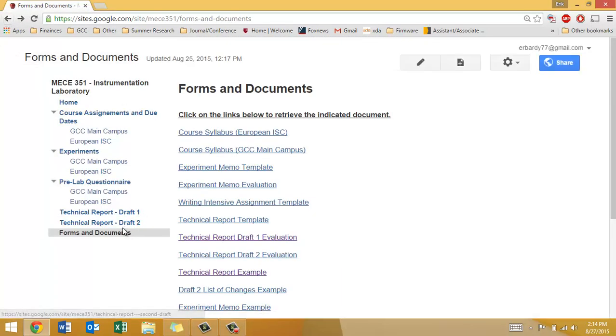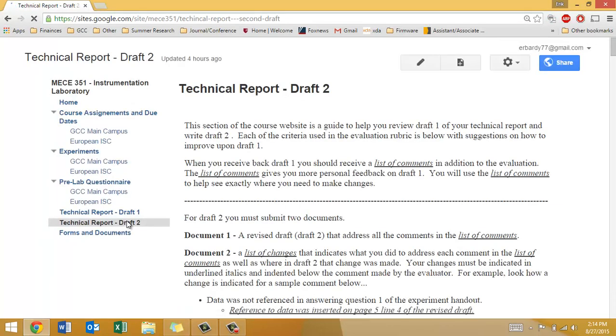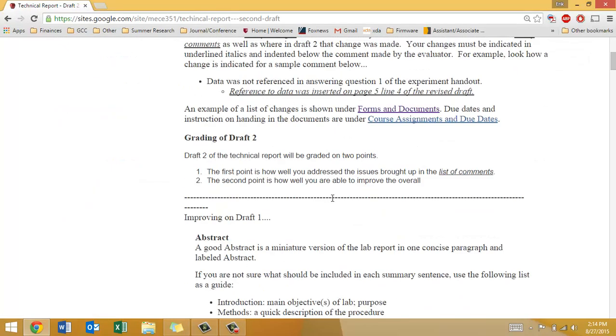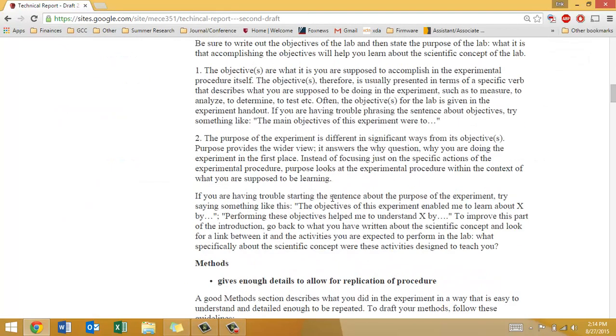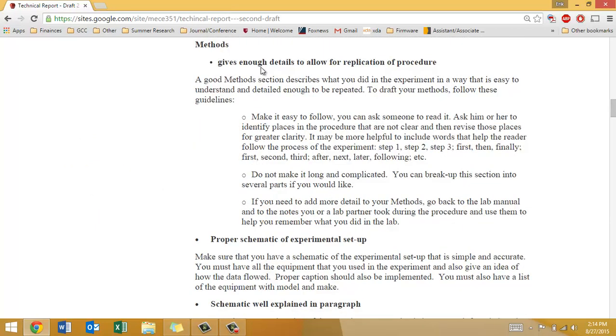In addition to that, once you write your first draft, you can go back and critique it and try to make some changes to it according to the instructions under the Technical Report Draft 2 link. If you go here and scroll down to methods, you can see the 3 different rubrics that are used to grade your method sections, along with some text underneath on how to improve upon each of those categories.